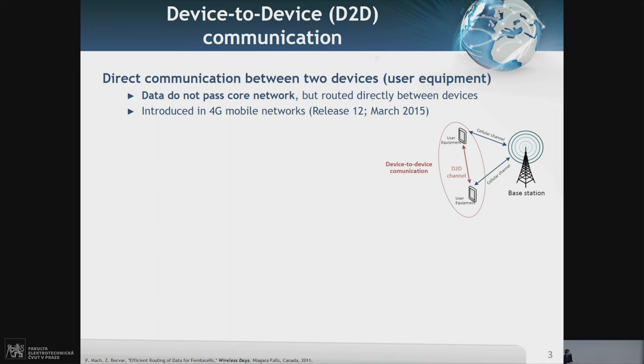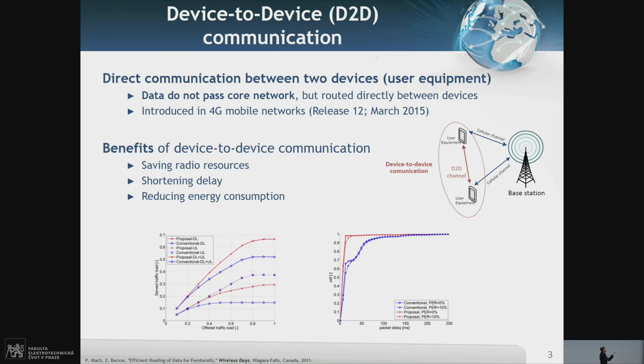This extension allows to increase throughput. The red line is with D2D communication enabled, the blue line is traditional way through base station. We can also reduce communication latency because data goes directly between devices. If devices are close to each other, we can set lower transmitting power and save energy. Of course, these benefits are at the cost of more complex devices, and even if this feature is in standard, it's not well deployed yet in practice.